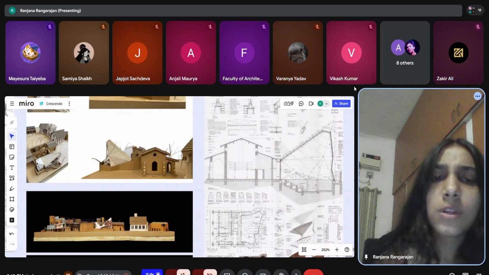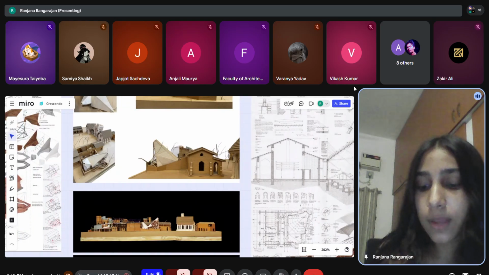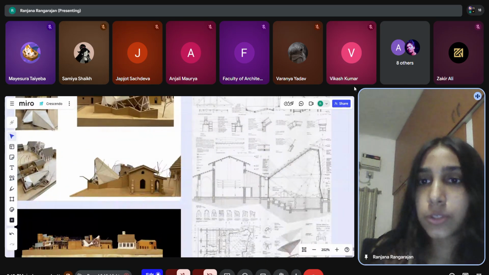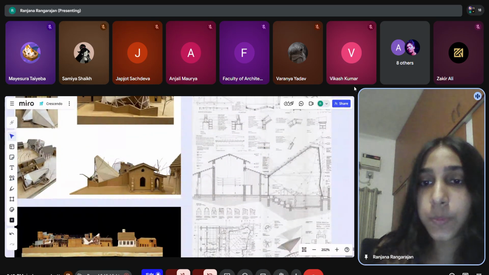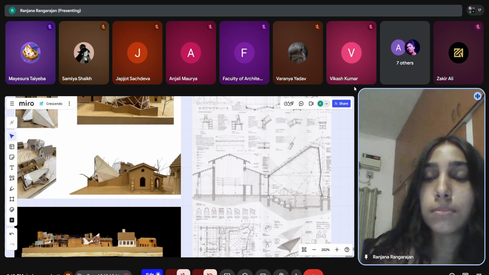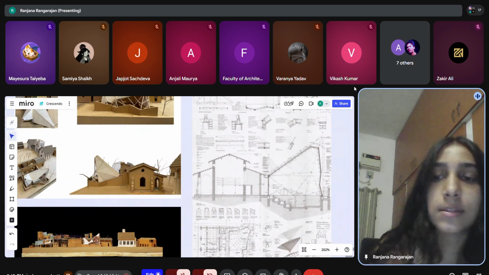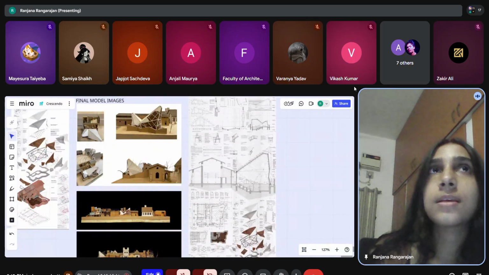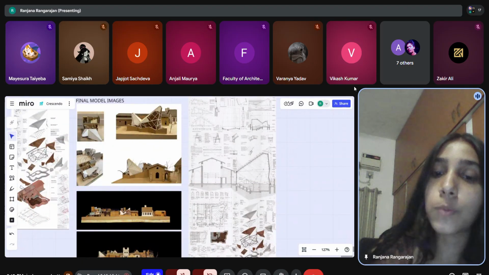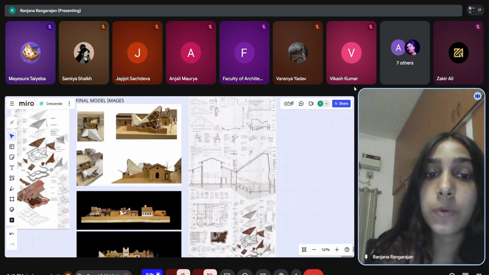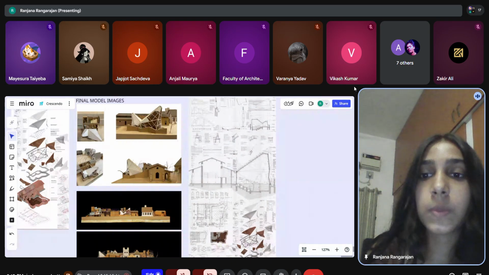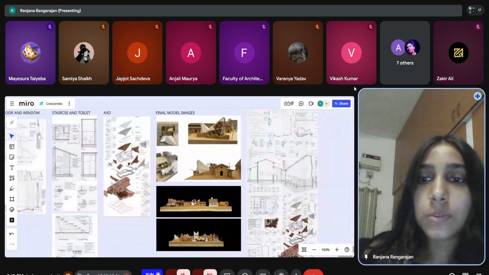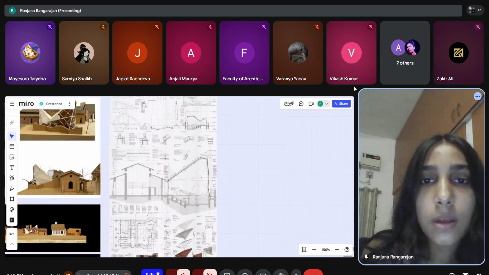That was the idea. So that expression and that character was the basis for all of the design decisions taken in plan, in section, in details, in how things are expressed, in doors, windows, in material selection, in aesthetic, everything. So that primary idea was kept, and then added things like, how to make this more functional, how would the people of the existing structure use this space. But yeah, and this was the final sheet that I put together.